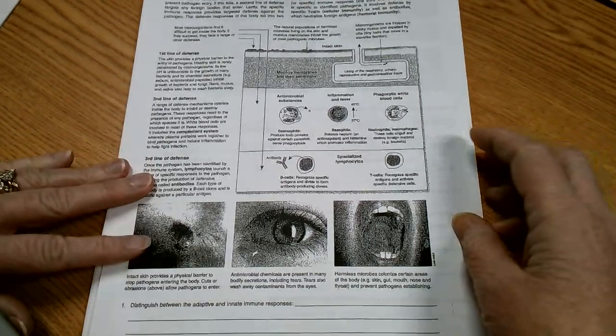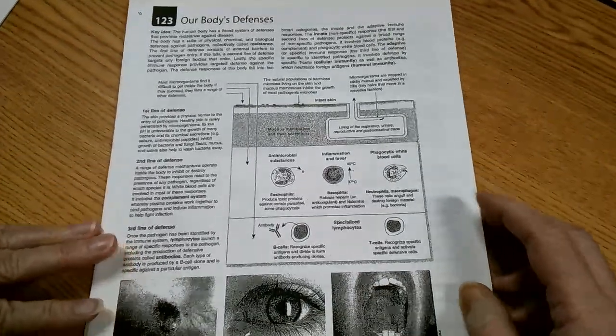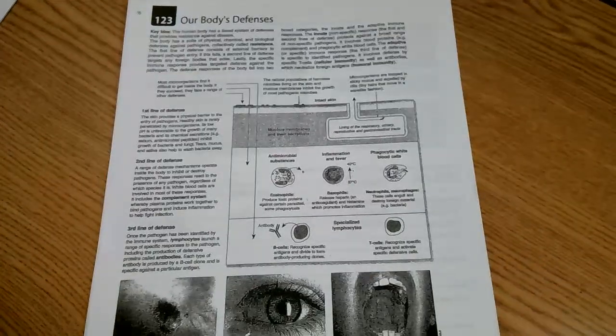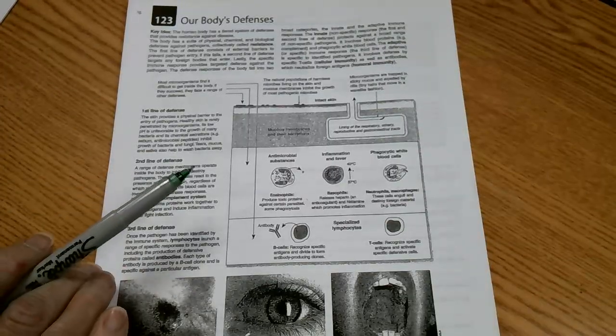Hi guys, so what I'm doing is I'm looking at a worksheet that I gave you on your body's defenses. And it's just another way of kind of reviewing what I just went over in my first video, which are the first, second, and third lines of defense. And this worksheet showed that nicely.